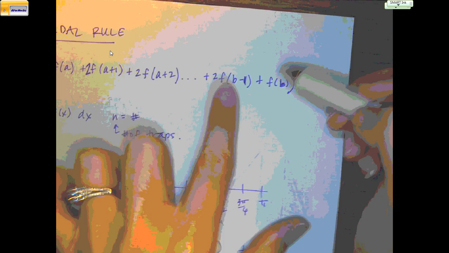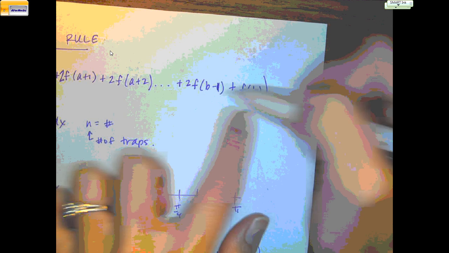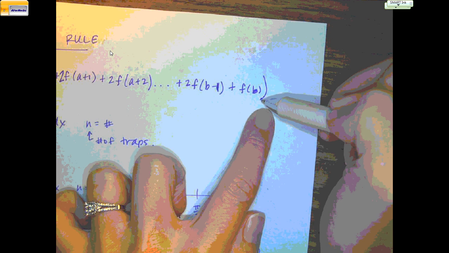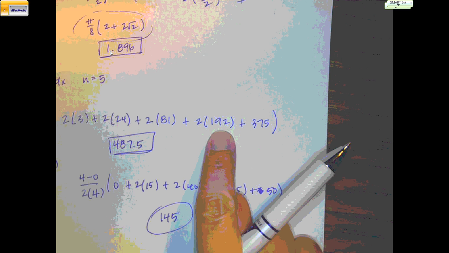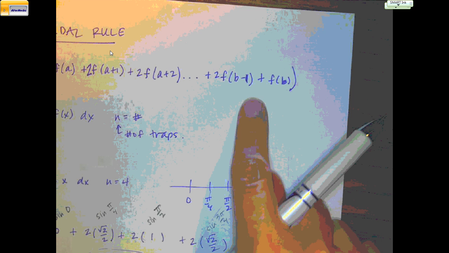What this means is b minus 1 would be the second to last value before you get to b. You know what I'm saying? For example, for this one, b was 5. You put in a 5, you put in a 4. b minus 1 is 5 minus 1 is 4. You put a 4 in. That's where that came from. Does that make sense, Tiffany?